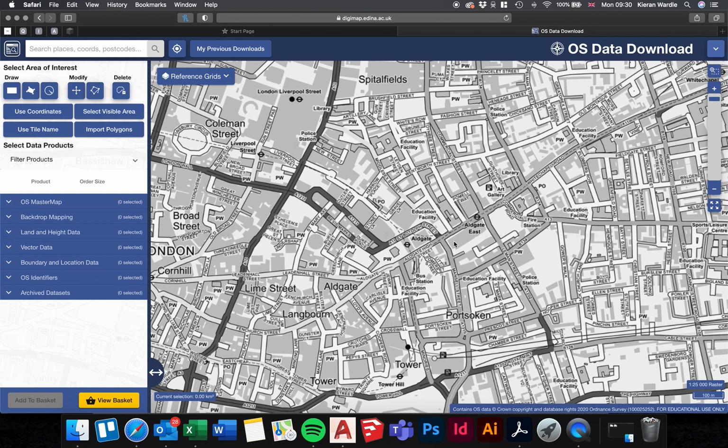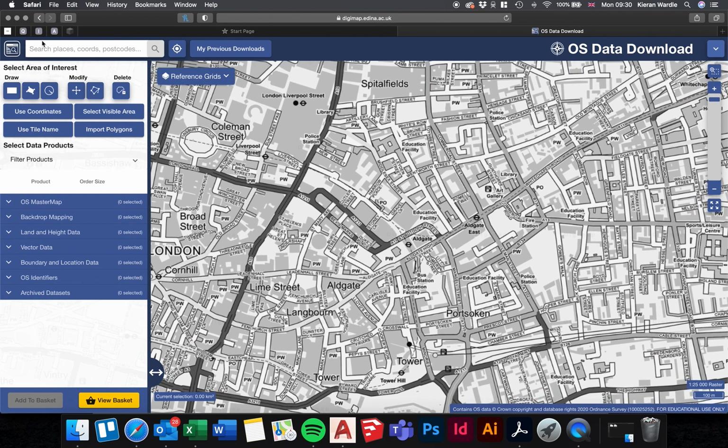The other way that you're able to find a location is to simply type in a place or a postcode here and search, and it will give you a number of options as well. For example, if we type in Aldgate and search, it's giving us an Aldgate in Rutland, which is the wrong one.